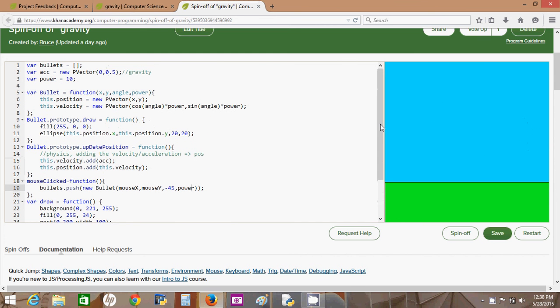If you turn up the power, they will shoot off with a greater velocity, because the velocity vector is the cosine and the sine of the input angle, and then the power scales those up.